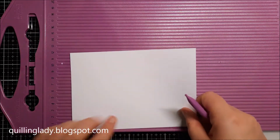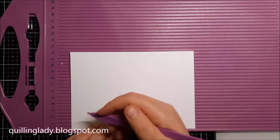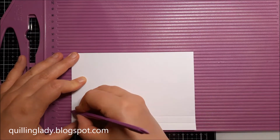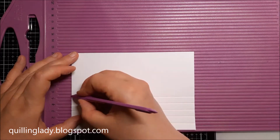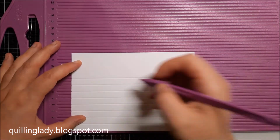Now I'm going to use a scoreboard, and I created a back panel. As you can see, it measures 12 by 17 centimeters, and I'm going to create that tile effect on a swimming pool. As you can see, I'm scoring all the lines with 1 centimeter gap.